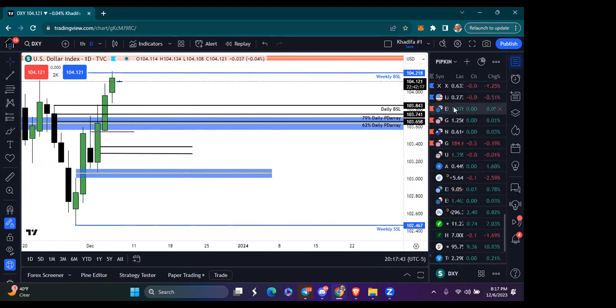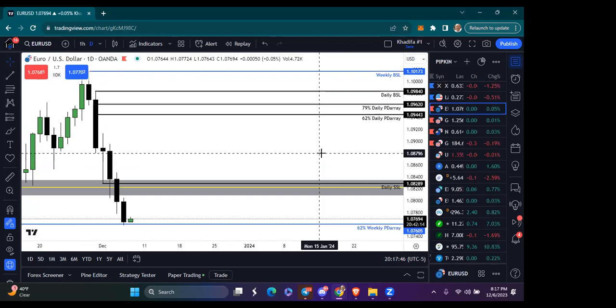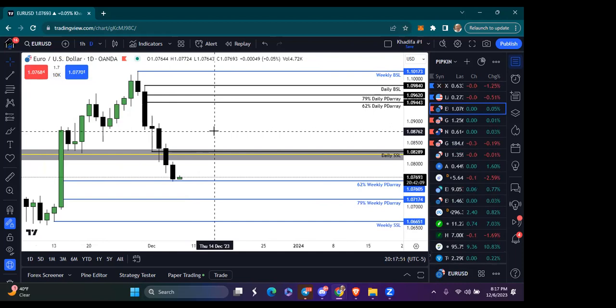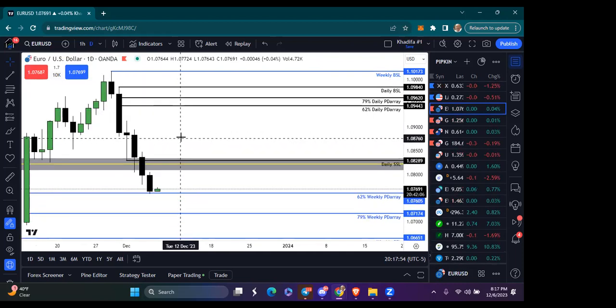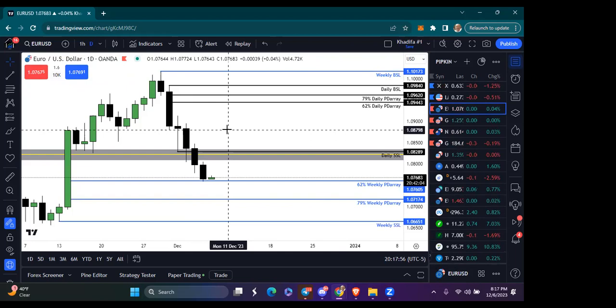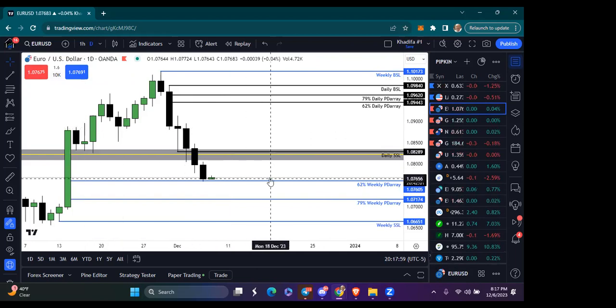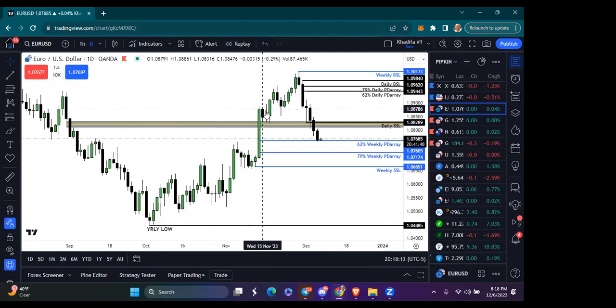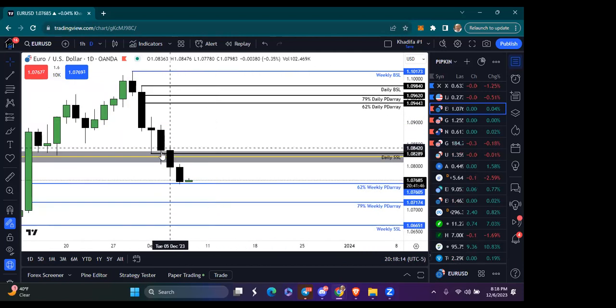So moving forward to currencies, of course, I was bearish for the dollar this week. So, of course, I was bullish for currencies. I told you guys that the only way my bias would flip to bearish for currencies is if we ran Friday's sell side liquidity in this daily value gap here, right? And broke below it aggressively and closed below it. We got that yesterday, right? That was all I needed to see.